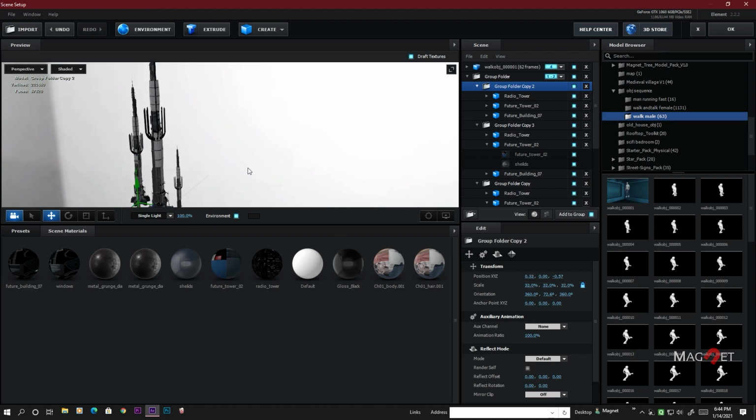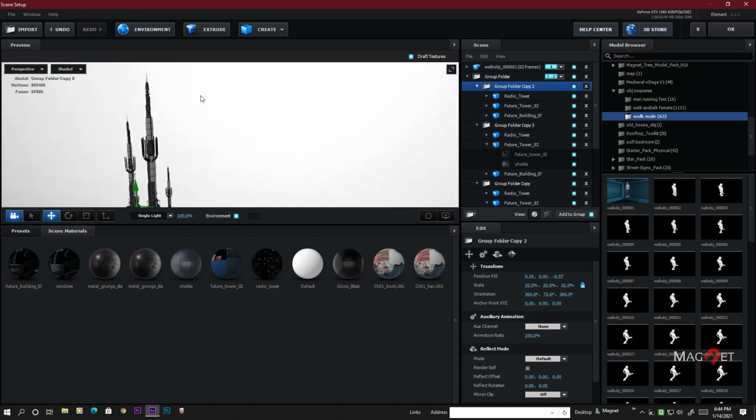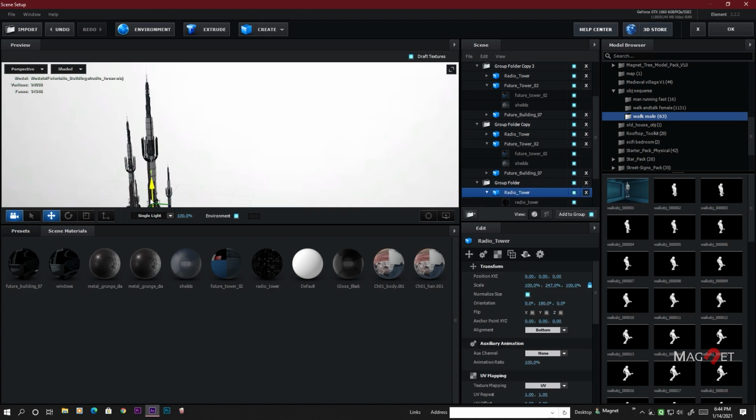Okay, so now we need some object that can fly in the air. So for that, maybe we select that radio tower and duplicate that.